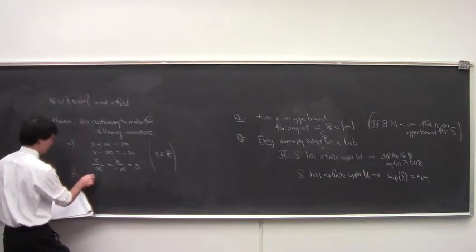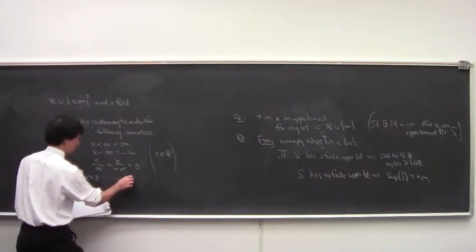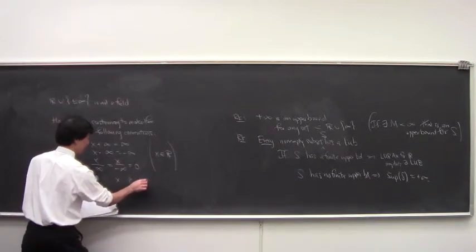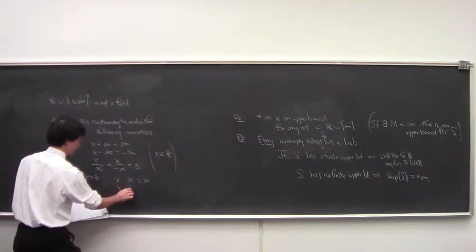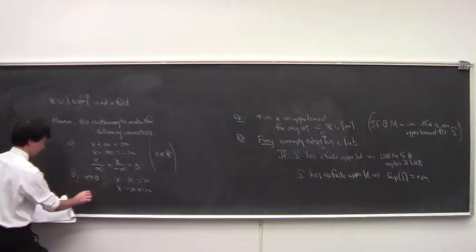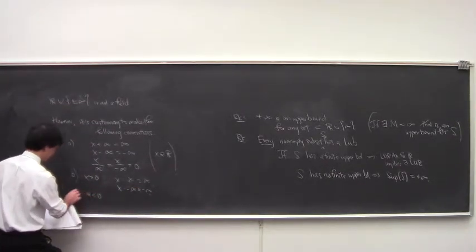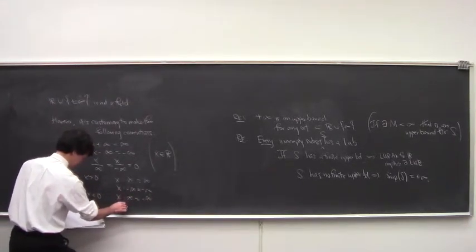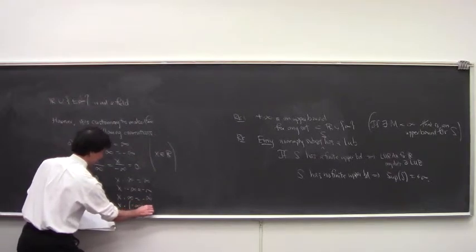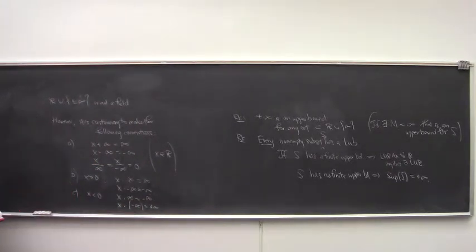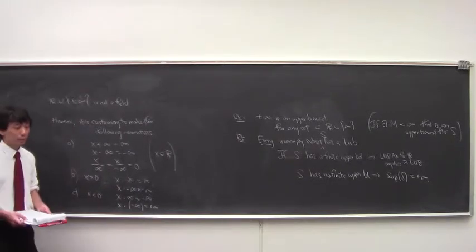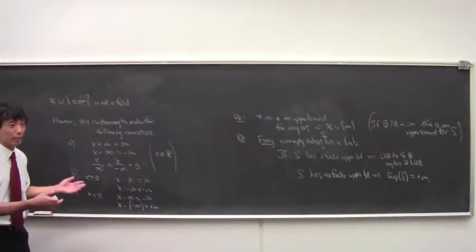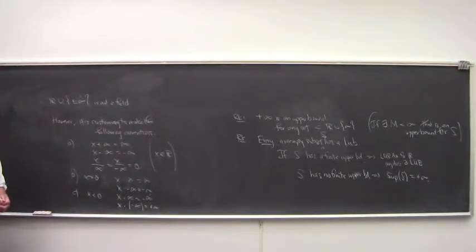One generally says that for positive x, times infinity is infinity, and x times negative infinity is negative infinity. And similarly for negative numbers, x times infinity will be negative infinity, and x times negative infinity will be positive infinity. Okay. So this is one way of putting infinity into the reals. This is one way of doing it.